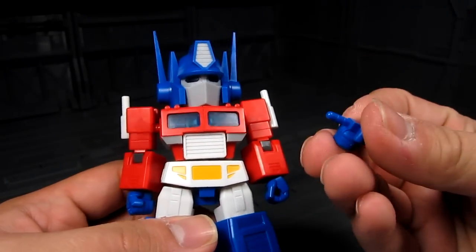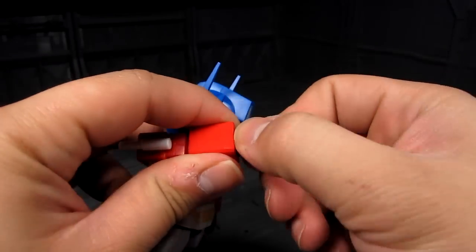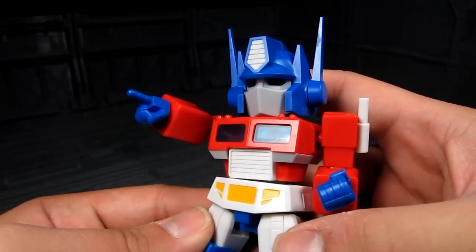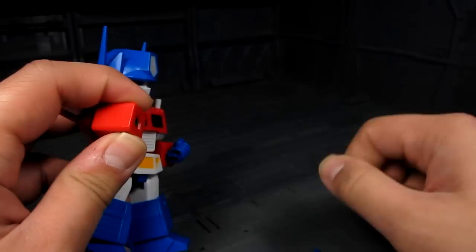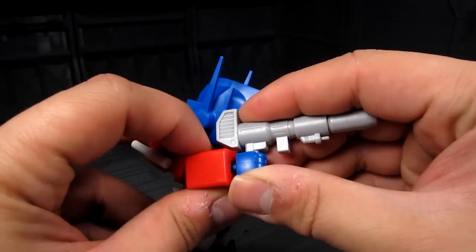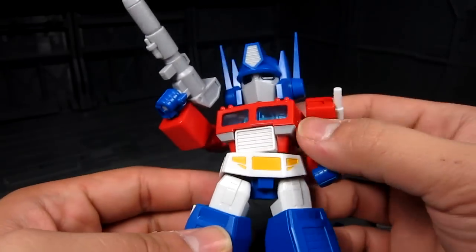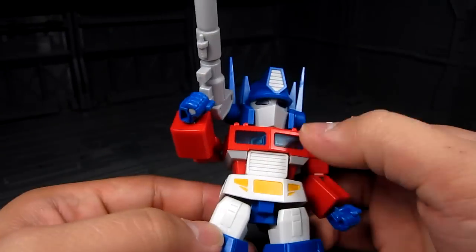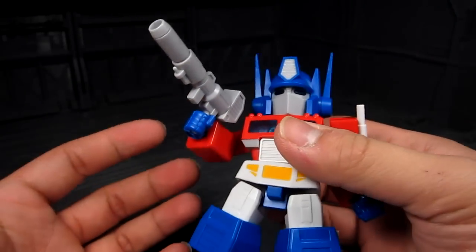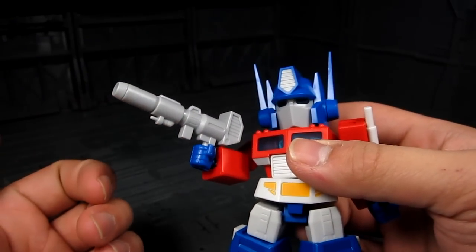We have another spare hand — just this one, kind of like the box art — and it's only for the right. I wish they did one for the left as well, or gave more variety for the hands. It's a pointing hand. We do have his signature rifle or blaster. This requires painting — it's supposed to be black, but with the limitation of the runner colors they chose the gray piece. Even if you don't paint it, just add a panel line to it and it's not bad.